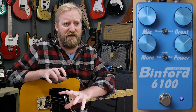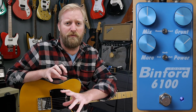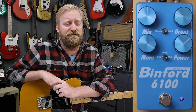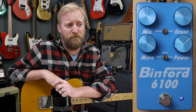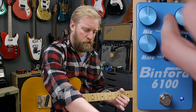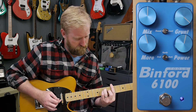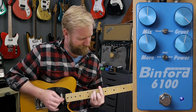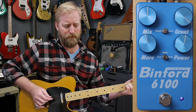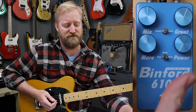At times, in certain settings, it almost feels sitar-ish, like you're getting these harmonic things happening behind your playing as the fuzz is interacting with the reverb trail. It's a really unique setting, and I have a feeling this is one of those sounds that someone's going to find some real use for. It'll become the core of their sound on a song in a creative way or something like that. But of course, you can bring that fuzz all the way down and just have a pretty standard hall reverb.